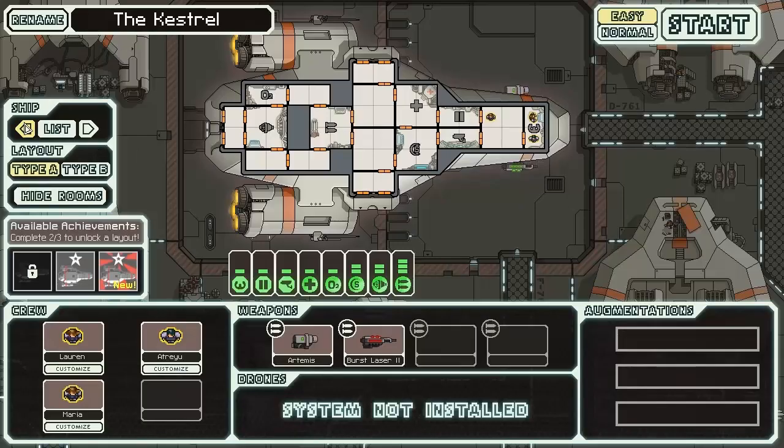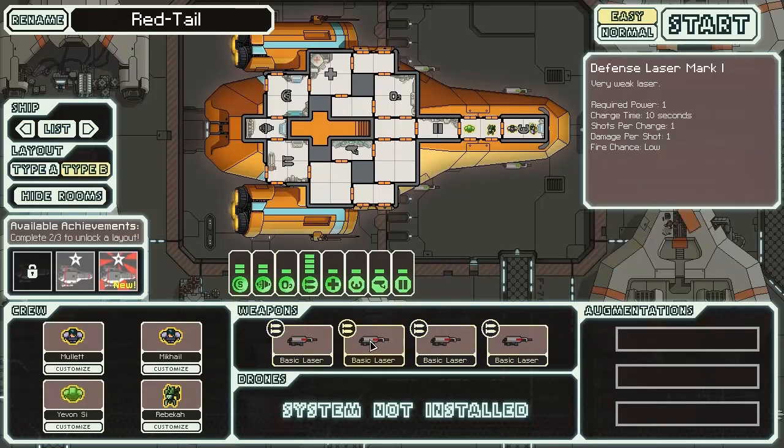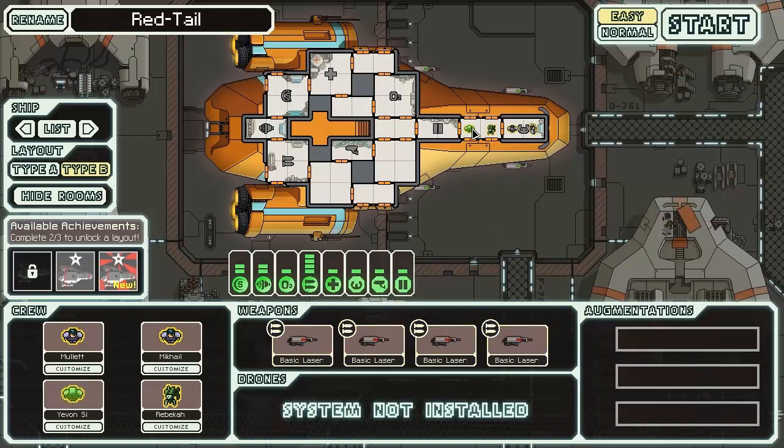Let's see what it looks like. Oh, type B, look at that. Look at that, that's sexy. Just four basic lasers? Required power one, shot one. So it just fires out four basic lasers with a Zoltan and a Mantis. Interesting.